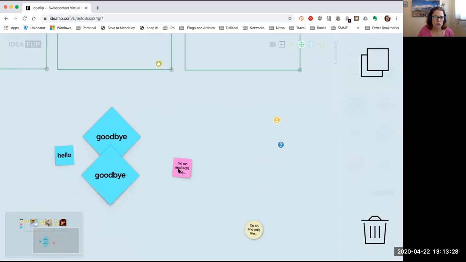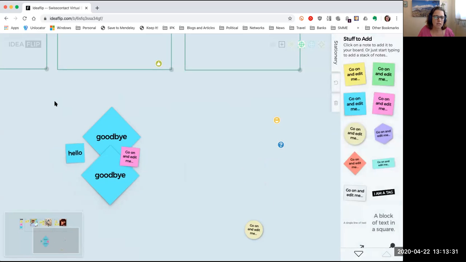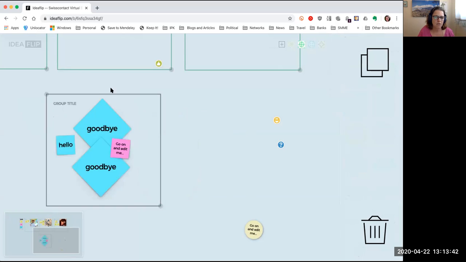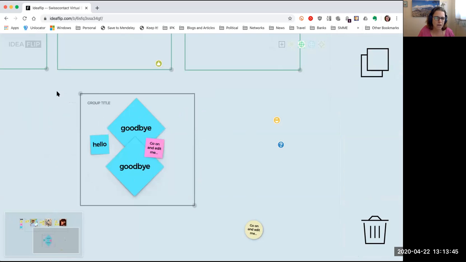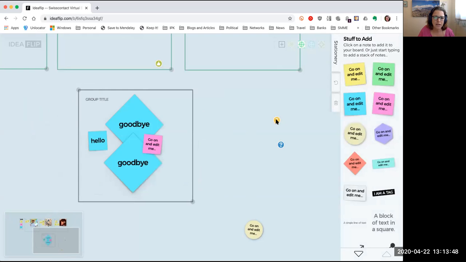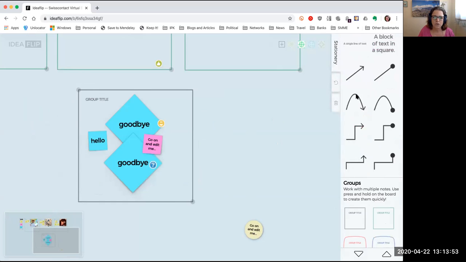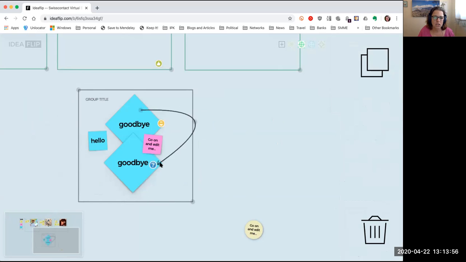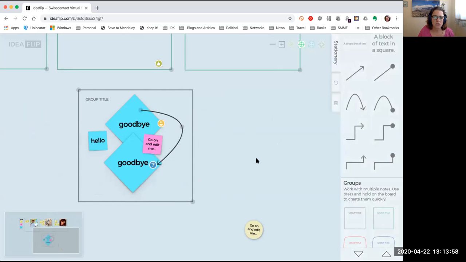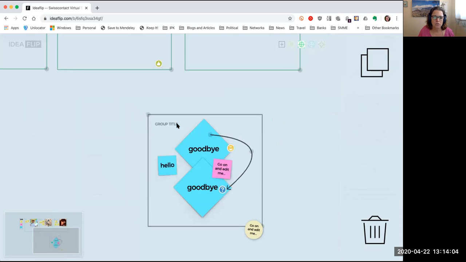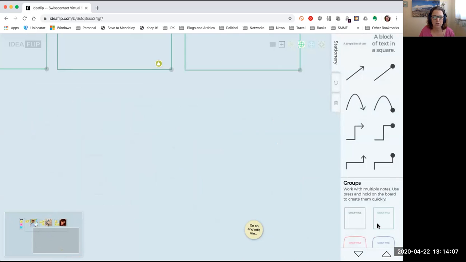You can also group things together. By grouping things together, you click a little bit higher up from the grouping area, select the square, which is a group, and there you have all of these post-its grouped. If you want to move it, make sure your arrow is on the frame. You can move it about, and you can add in your little stickers that you would like to add in. You can also create some additional linkages if it makes sense to do so. And you can also delete the entire group by putting it across and holding it over the bin.